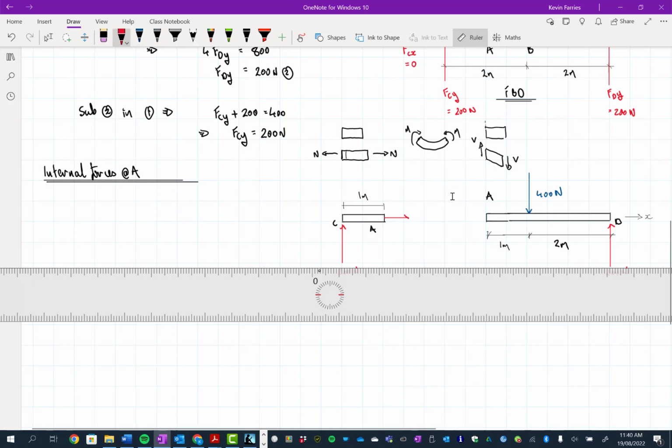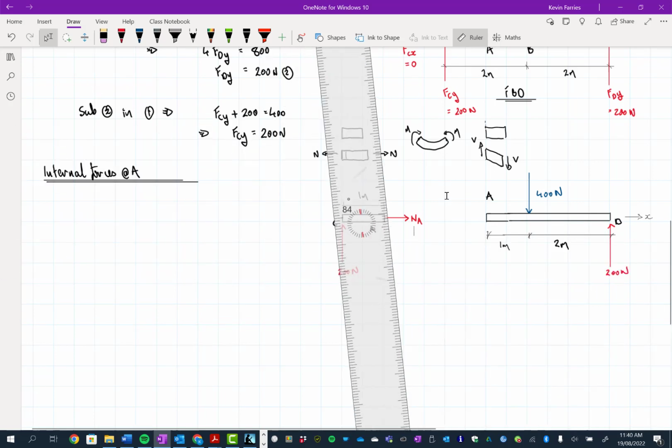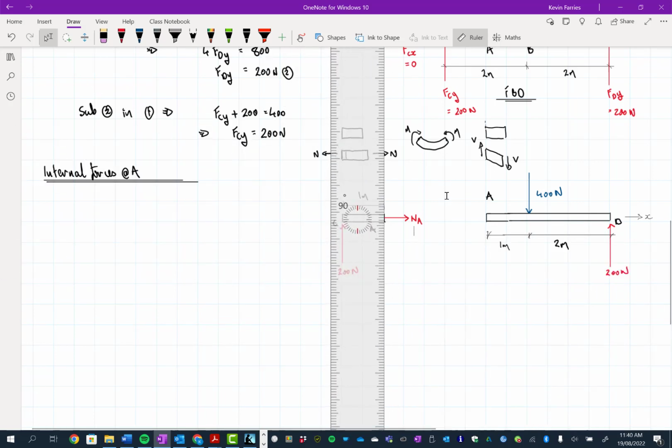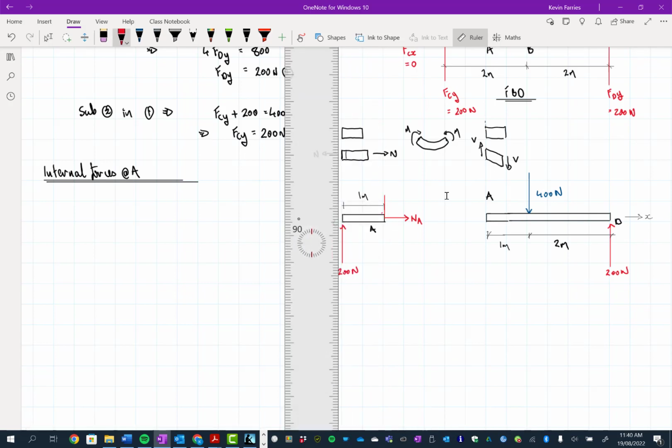What causes tension is a force that way, and usually we'll use an N for that. We'll call it NA because it's at A. Then I'm thinking about shear. To get a positive shear, we've got up, left, down, right. For this one, we're on the right hand side, so we're going to do a shear like so. That would give us a positive shear, and we're going to call that one VA.